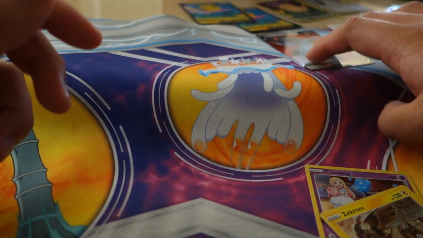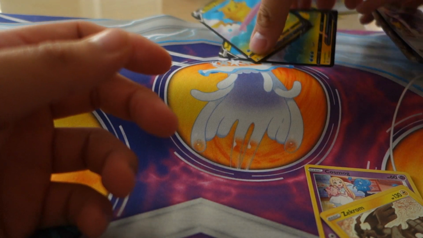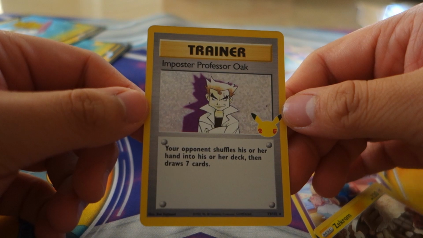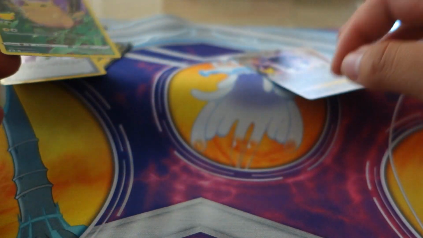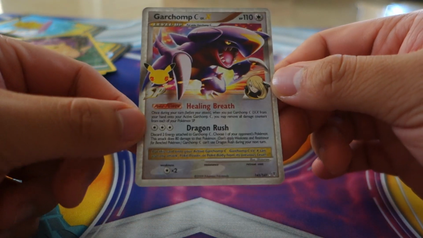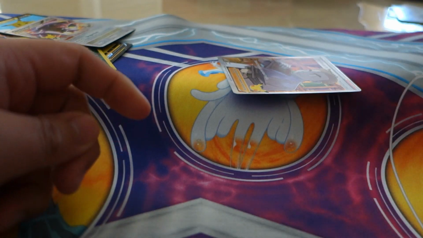So we got Salamence V. Oh, so these are from... Oh, no. Surfing Pikachus. We got two of them. And we got this old Imposter Professor Oak, and this old Pikachu, or this fat one. And got Garchomp C Level X. And then Professor's Research. He's so handsome. Okay, bye-bye. See you next time.